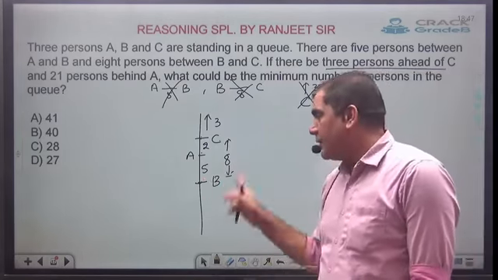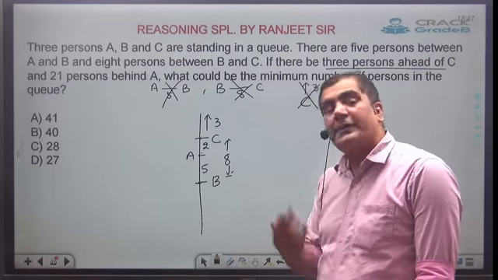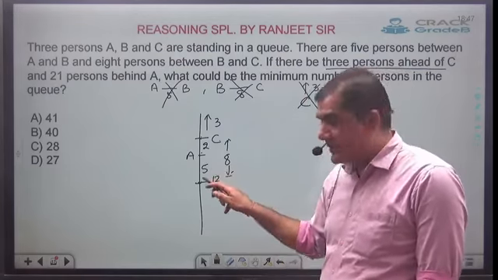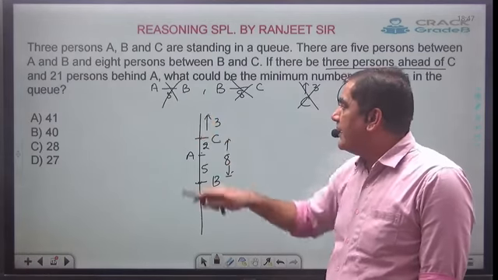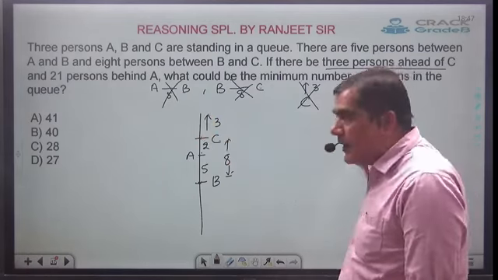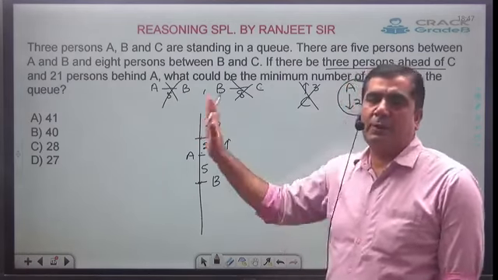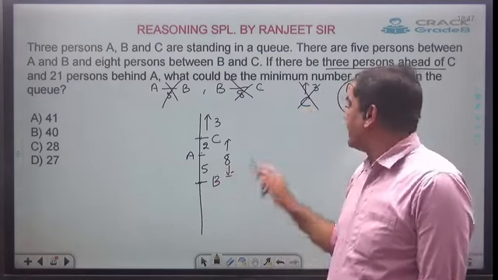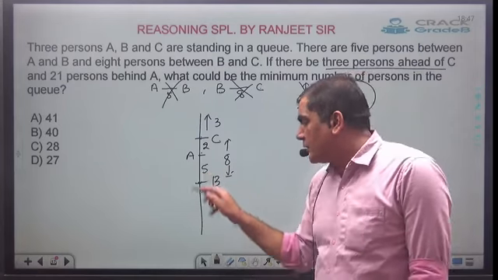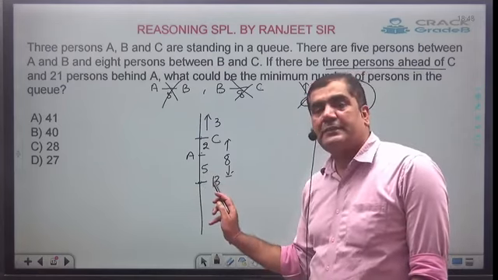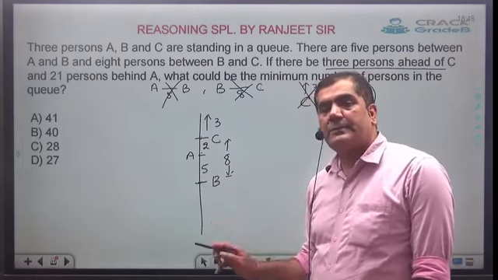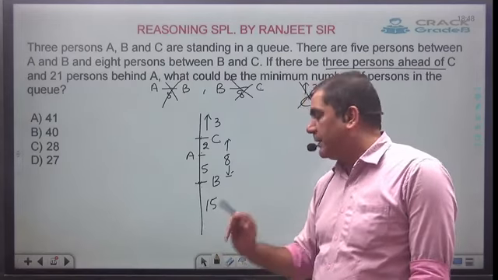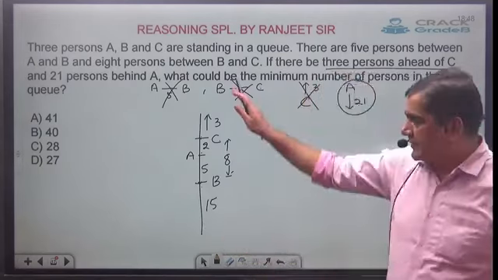Just see, out of this 21, this 5 and 6 have already come. It means this 5, I have counted between A and B, between B and C, and below A also. That's the beauty of this problem. Clear? So below B, after A there must be 21. Out of 21, 5 and 1, 6 has come. So 21 minus 6 comes out to be 15. So 15 must be below B. From here to here must be 15. And this is the arrangement.